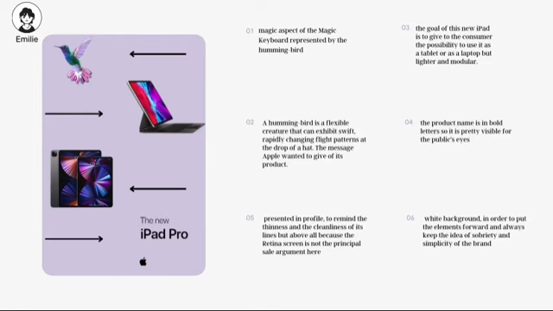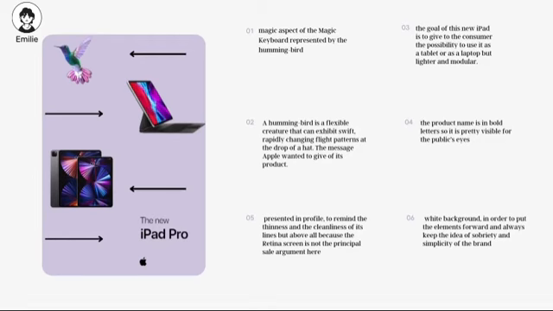The product is an iPad but seems to be a laptop, because the goal of this new iPad is to give the consumer the possibility to use it as a tablet or as a laptop, but lighter and modular. The idea is to reach the people needing a computer so they can use the iPad with the Magic Keyboard while having the modular advantages of the tablet with the comfort and practicality of a laptop.